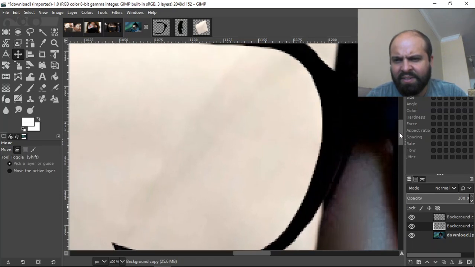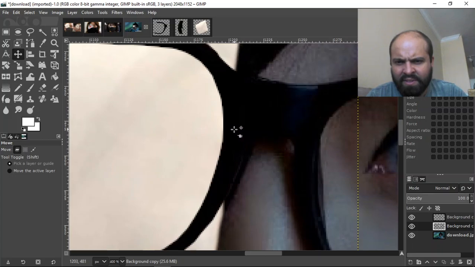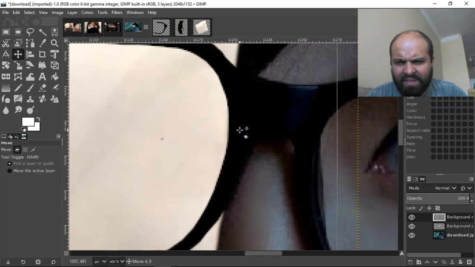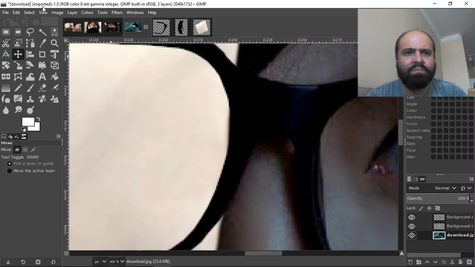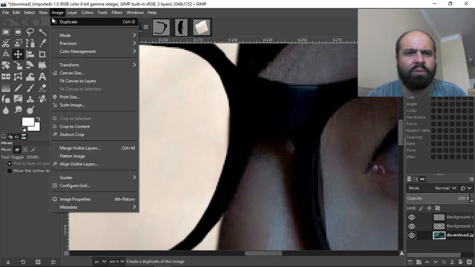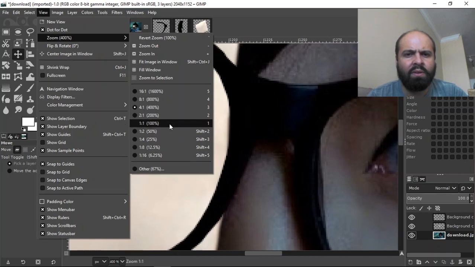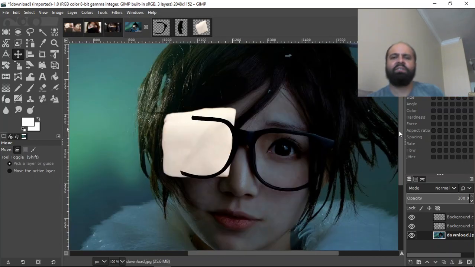So, yeah, this is going to need to... Right there. Yeah, that's it right there perfectly. Okay, great. Let's go back. View, zoom, 100. Okay, so we got the glasses in.